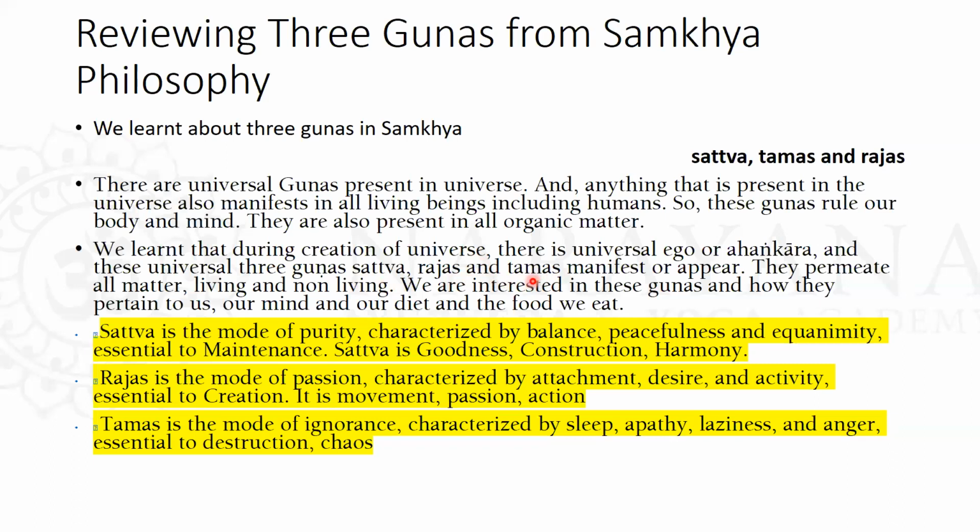So it's everywhere, right? So obviously when a child is born, it's not only inheriting physical traits of prakriti and vikriti, it's also inheriting traits based on what the mom was eating when she was pregnant with the fetus. When it's a fetus, whatever mom is thinking or doing is making the mindset of the baby because of the presence of these three gunas. So these three gunas are permeating all matter, both living or non-living.